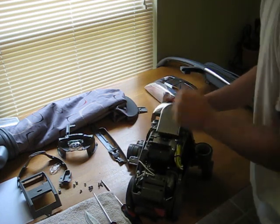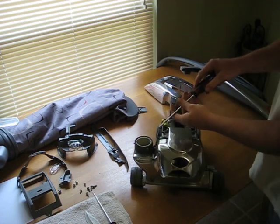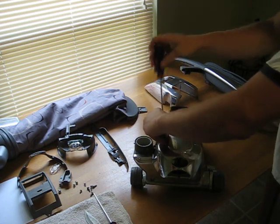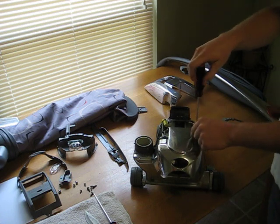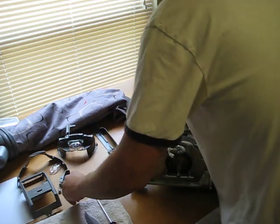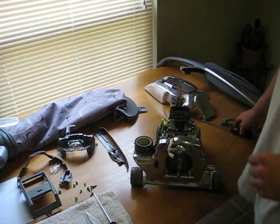We want to remove the headlight cap assembly, T20 screws. They're beveled as well, so pay attention when you put it back together. I'll post a video whenever I reassemble it.